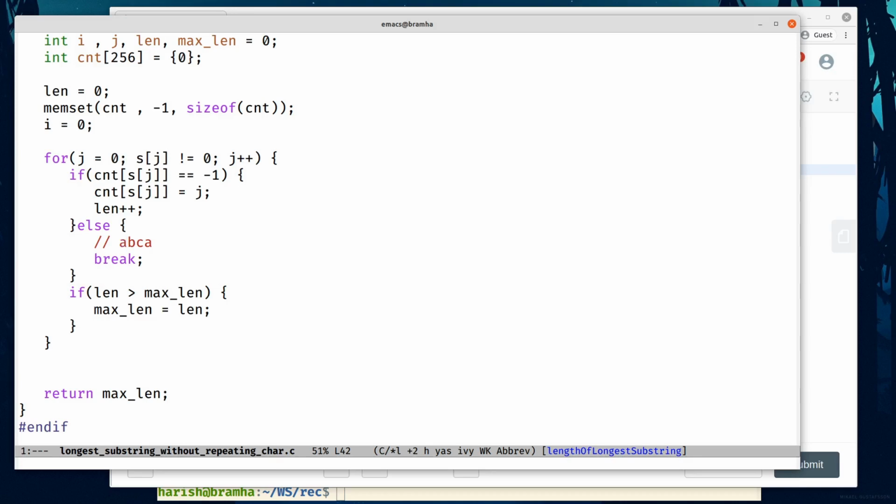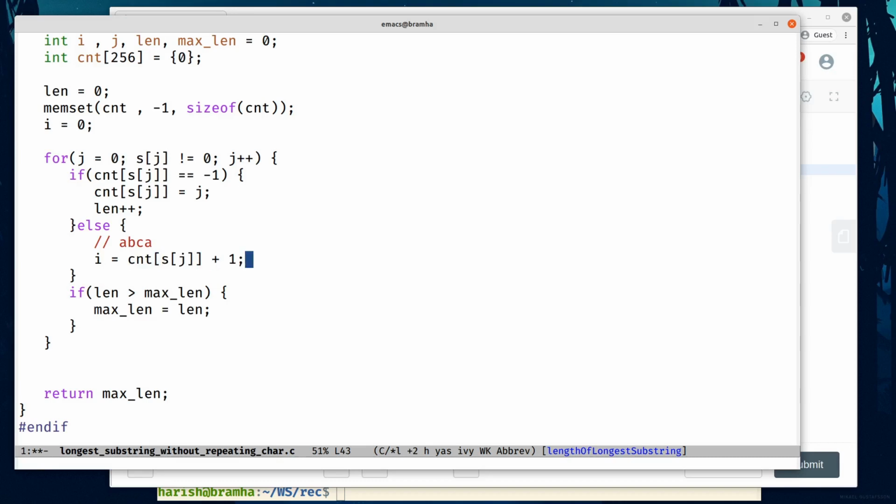Now what I need to do is, I need not break here, of course. I have to continue doing stuff. One thing I can do quickly is, now the I, which was actually at 0, becomes I is equal to wherever the index where this character was found, plus 1, because I need to move to the next index.